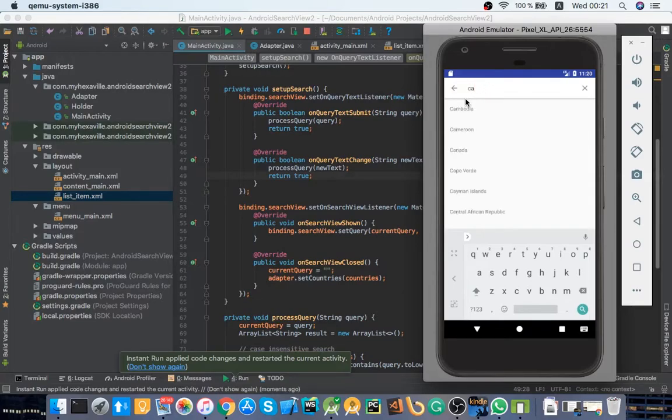Yeah, as you see, you don't need to submit, you just have a real-time search. And when you submit, same thing, clear the search.